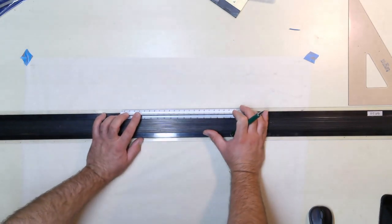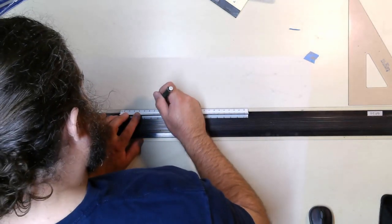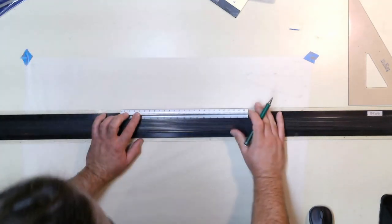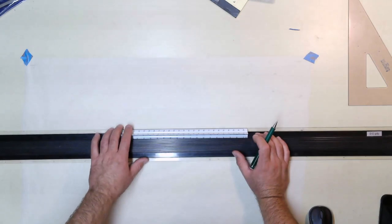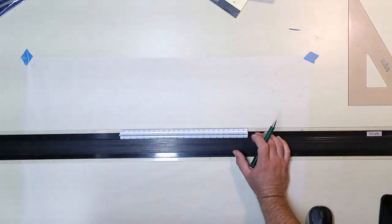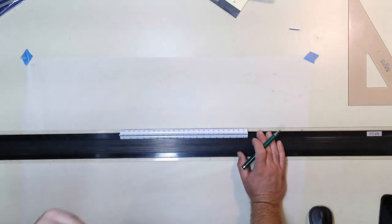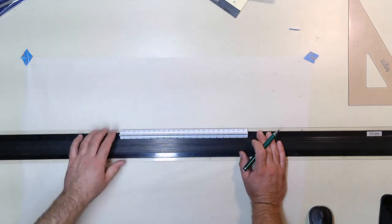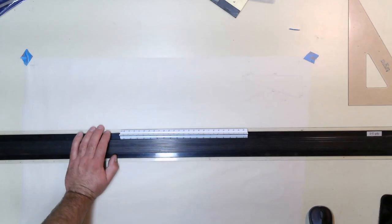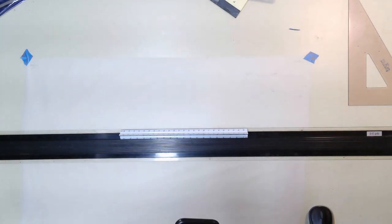Hopefully, not blocking too much of this. I know you can't see things quite yet, but I'll move the bar so you can see it. Hopefully, the camera. I am using a different software than WebEx, obviously. It should be recording at a higher frame rate and a higher resolution than WebEx. So hopefully you guys can see it's a little better. Okay, and then forgot to write that one down.